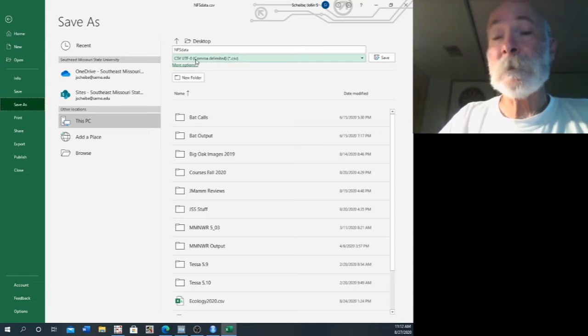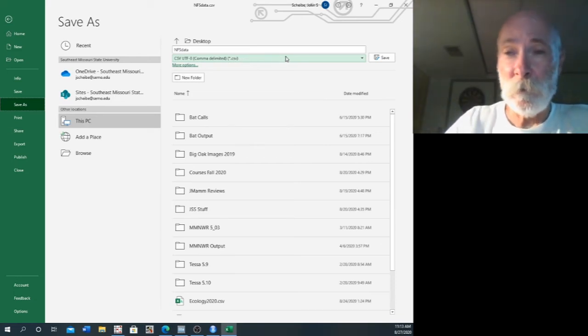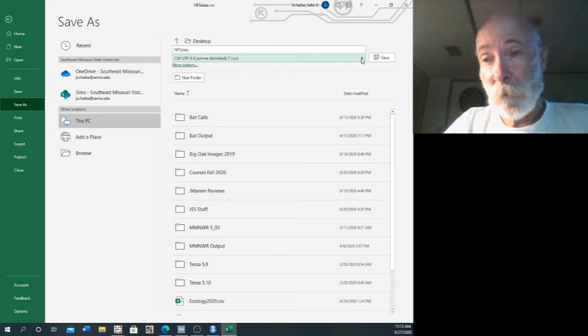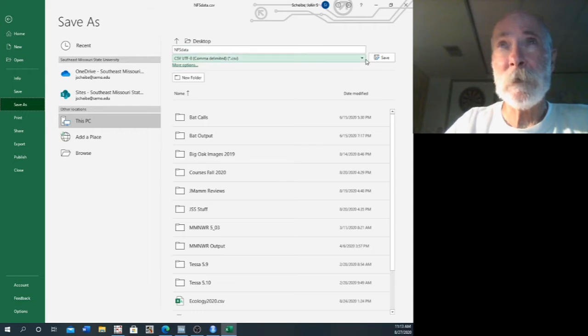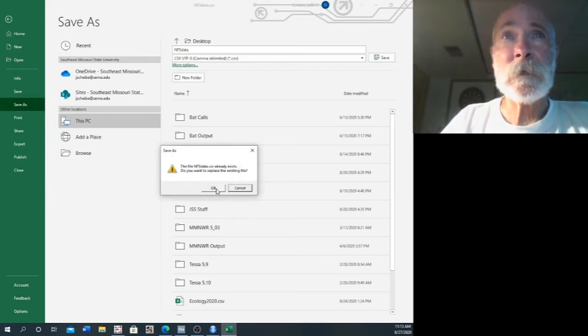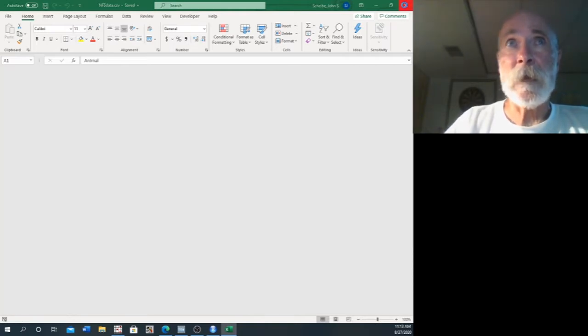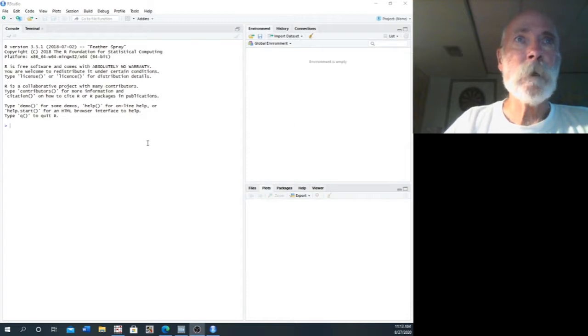Notice I have it specified as a CSV file, so that's comma separated values. It's just so much easier to work with those sorts of files in R. We could also have it as a text file, or even as an Excel file proper, but this does make things easier, so I'm just going to hit save. It already exists. That's fine. I'm going to replace it. That's good. And I can now close it, and we are ready to go.